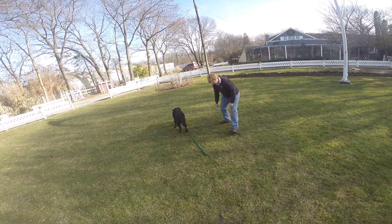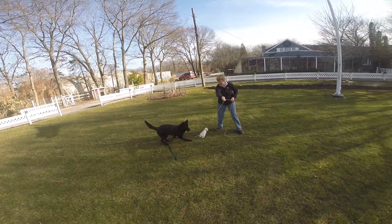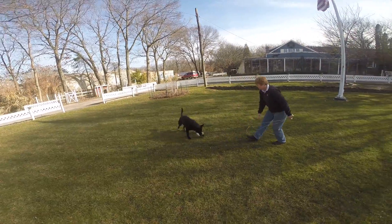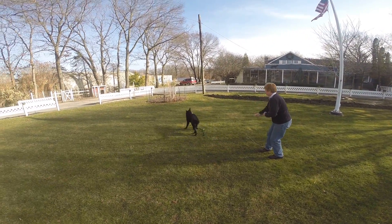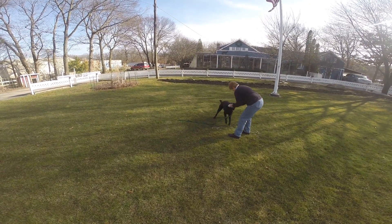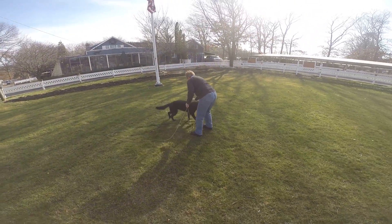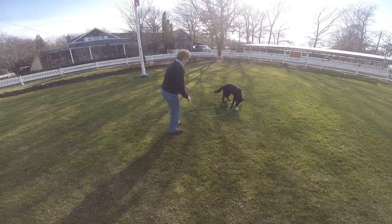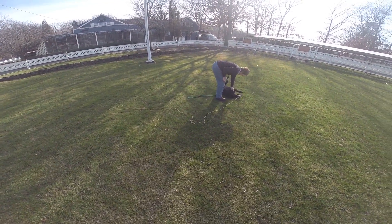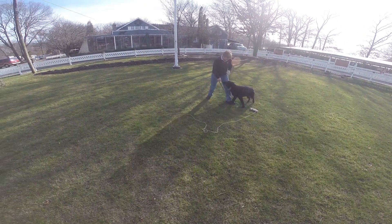Her proficiency is not really great yet, nor is her training to the point where we can just ask her to go out and search without Patty encouraging her and directing her. She's kind of like a child in kindergarten — they need encouragement and they need direction. That's it for today. We've given the dog five lessons, three sessions in each lesson. We're going to give her the day off tomorrow, and we'll pick it up next week.